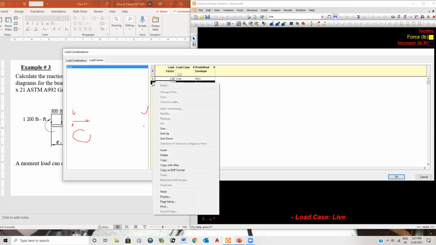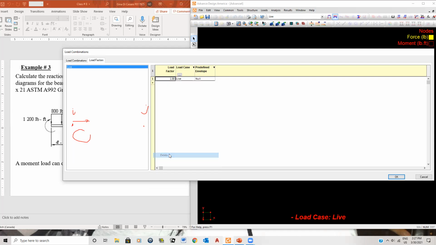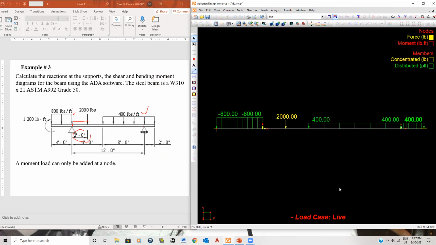I want to be able to check the results to get a good idea if the program is giving me something decent. So that's why I'll leave it out for now. Okay, so this is my load combinations. Now you're ready to run some analysis. If you get an error message, that means that the program is missing some kind of information.